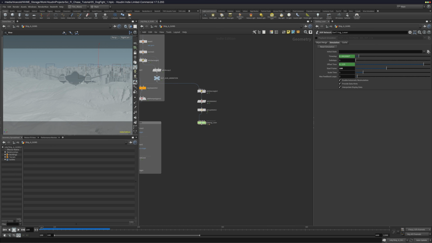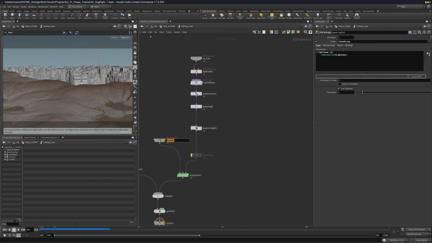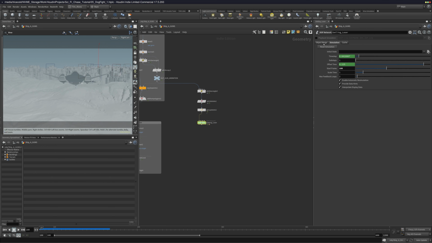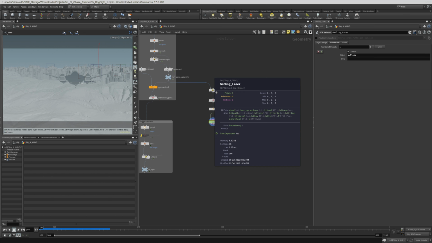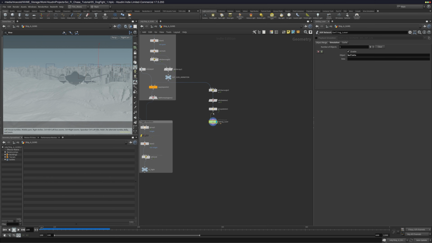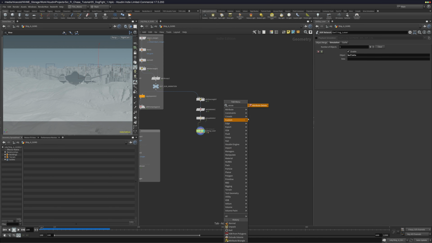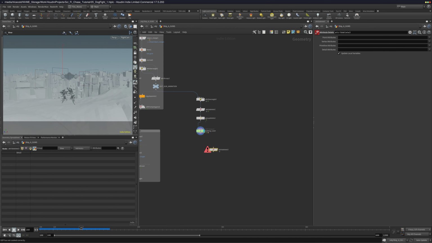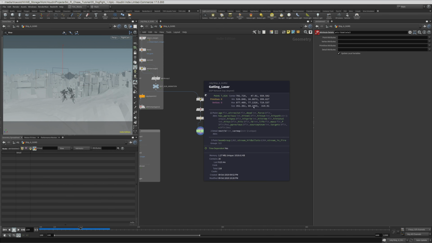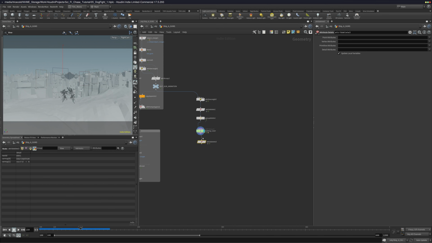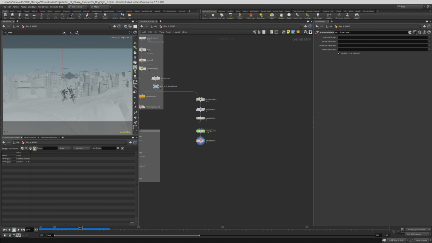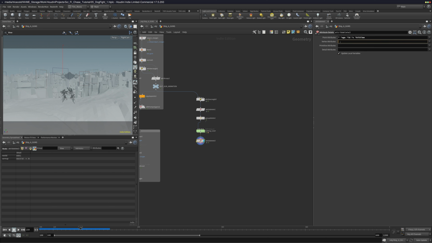Okay, so that's cool. So we need to bring in this geometry now. So what was our pop object called? Bullets. So copy this name and tell the object merge to only bring in this information. So if you turn this on, it's like dop import, but we don't need so much stuff. Now I want to create an attribute delete, because as you know, if I scrub through, it comes with a lot of attributes, and those who may have purchased my previous tutorials know that I'm really tidy about what to keep and what not to keep in terms of attributes.